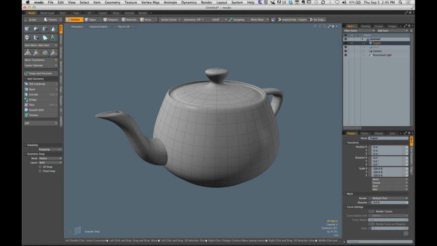Okay? The big idea that you just need to commit to memory: whatever is selected in Modo is going to be edited, right? Just like Photoshop. If you make a selection in Photoshop, just the pixels on the interior of that selection are going to be changed. We're doing the exact same thing here in Modo. So whatever we select is going to be edited. If nothing is selected, everything gets changed, and everything gets edited, okay? Just like Photoshop, okay? Let's see this in action.